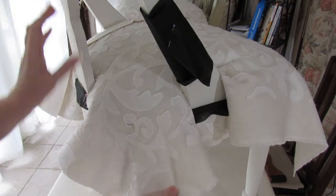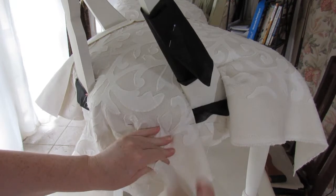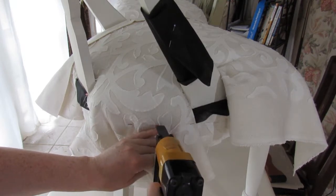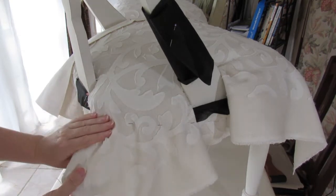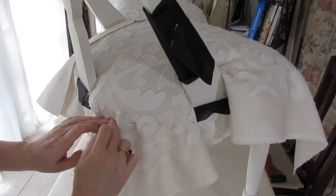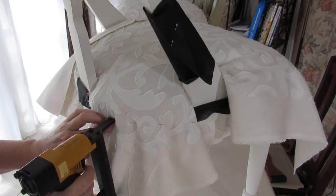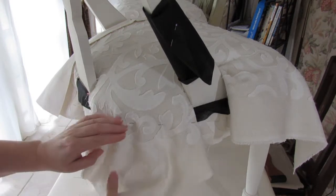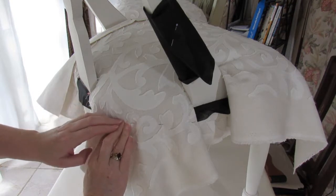Okay, I'm going to pull it midway again here and staple just above the bar. And again here, I'm going to just pull it down and staple it in. This is just going to hold it for now. I might wriggle parts of it around. I might not need to. There. And it's going to go in quite smoothly.